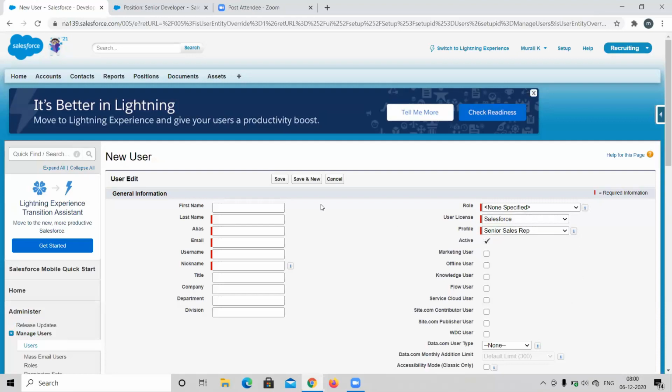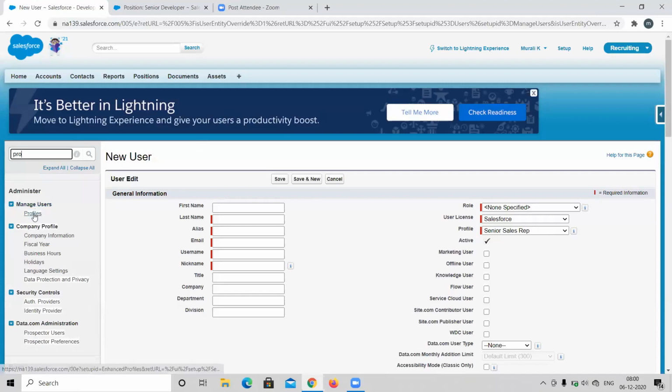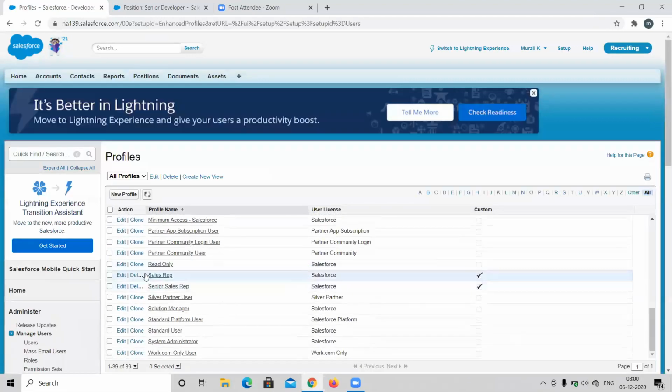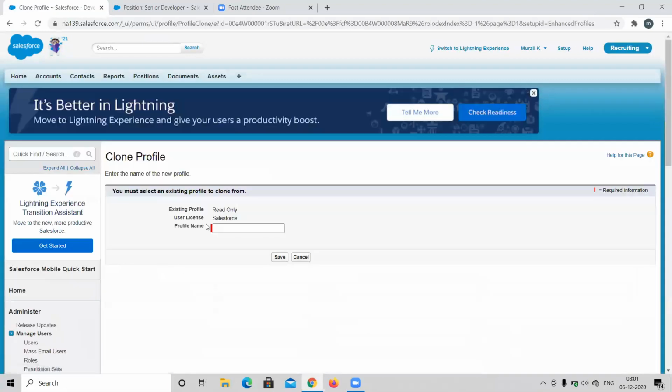And again, if you edit the clone profile, does it automatically update the previous one also? If we clone it, then whatever access we have in the read-only profile will be cloned to the profile you have created, so we'll have the same access.